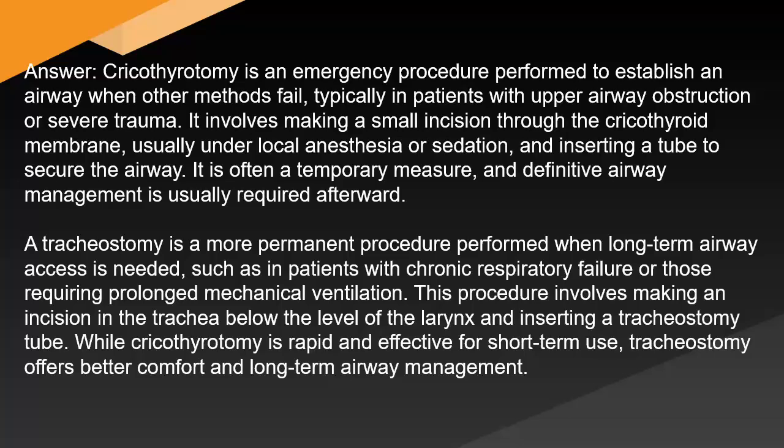A tracheostomy is a more permanent procedure performed when long-term airway access is needed, such as in patients with chronic respiratory failure or those requiring prolonged mechanical ventilation. This procedure involves making an incision in the trachea below the level of the larynx and inserting a tracheostomy tube. While cricothyrotomy is rapid and effective for short-term use, tracheostomy offers better comfort and long-term airway management.